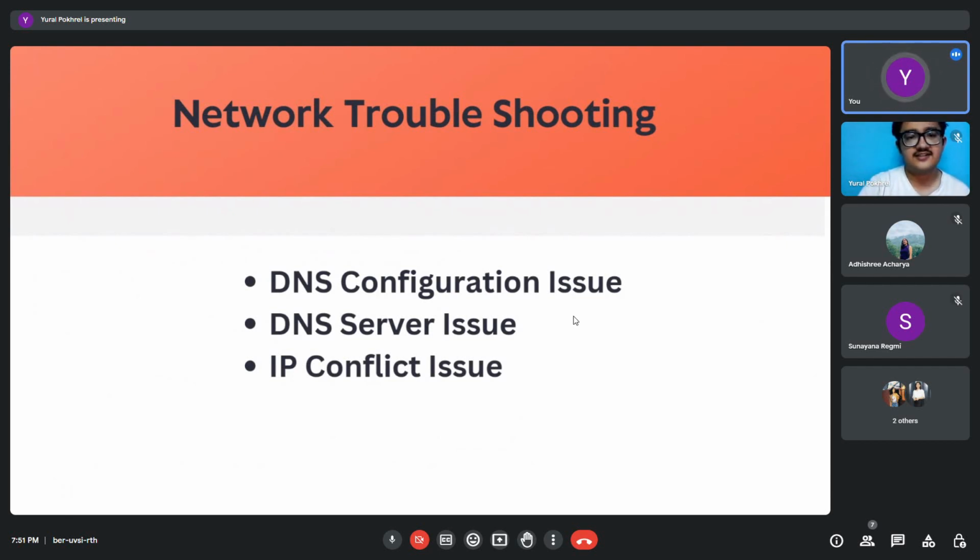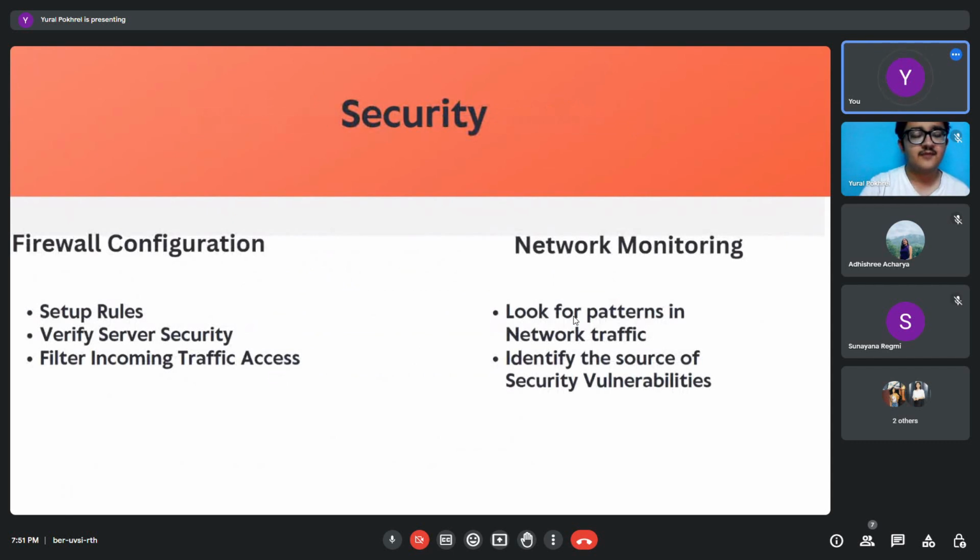Another use of reverse DNS lookup is in network security fields, as in firewall configuration and network monitoring, which may be different things but incorporate a similar methodology. In a firewall configuration, the network admin can set up rules using reverse DNS lookup.